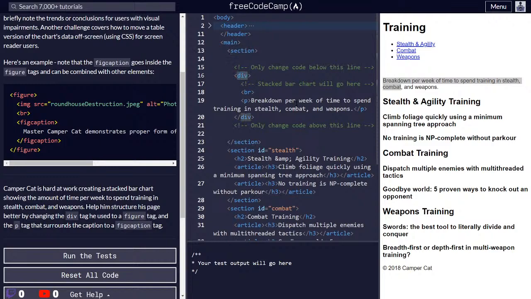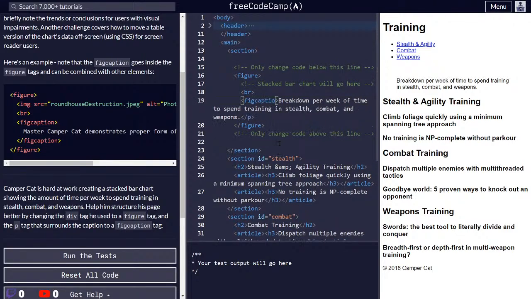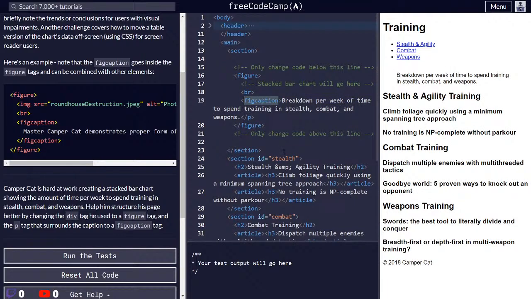Okay, so we have to just give the figure. So figure open, figure close, and so we have to give the p, the figcaption, control C, so we have to close this.